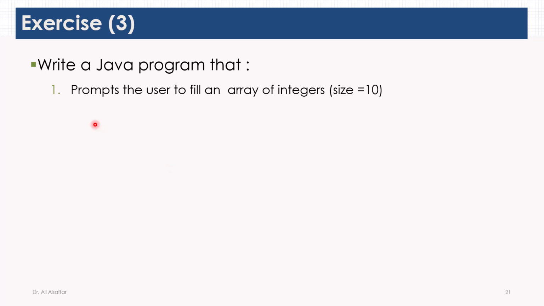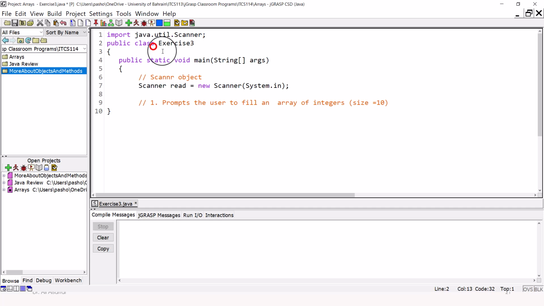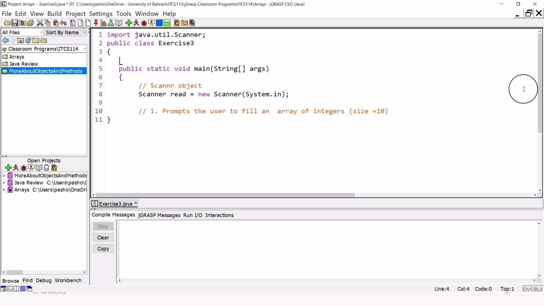The first thing requested in this exercise is to prompt the user to fill an array of integers of size 10. So the size is fixed. We're not going to read it from the user. Simply, we are going to declare an array of this size. Let's go to JGrasp. We want to declare the array, but for the size, we are going to use a named constant: public static final integer.